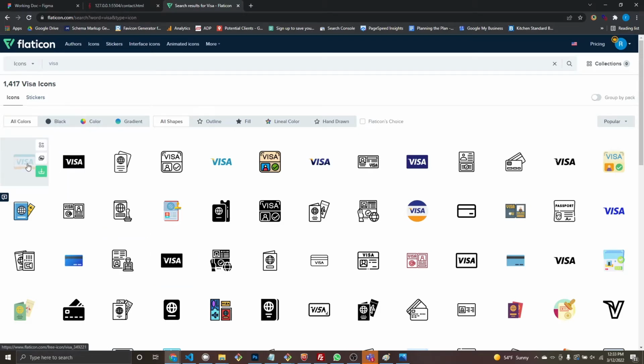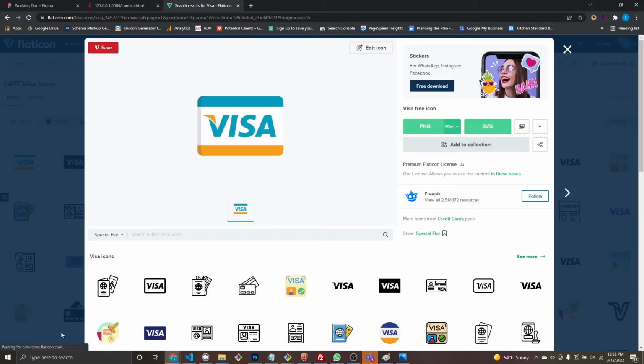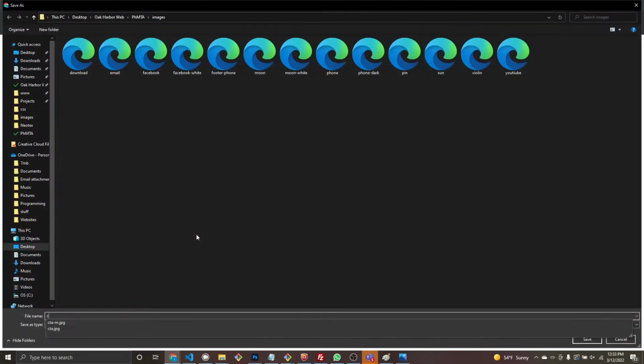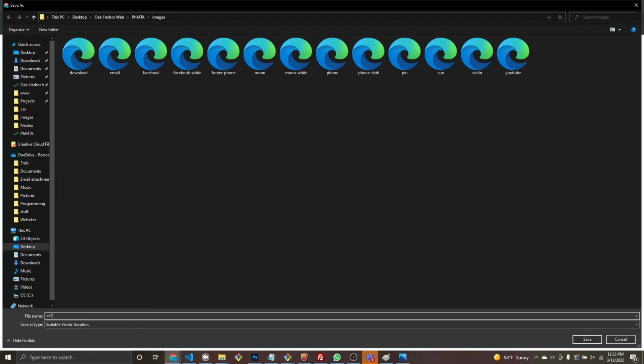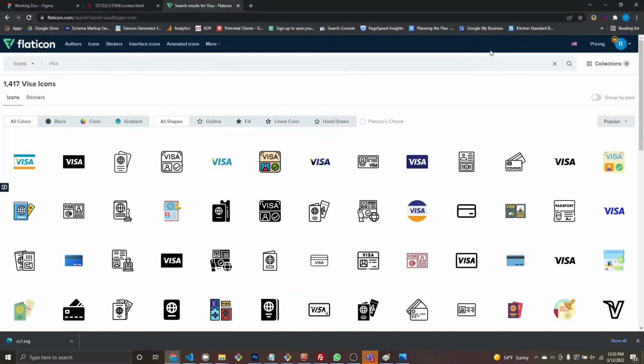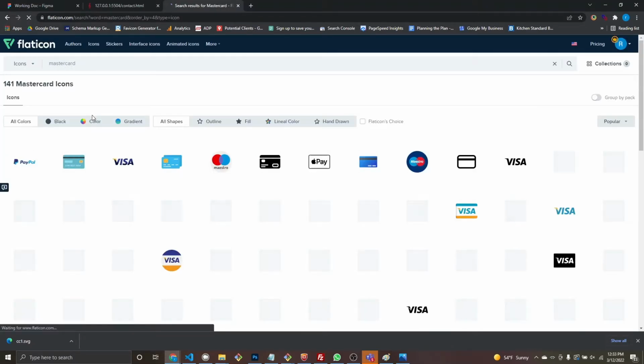I'll use this one. Download the SVG. Save. CC, credit card 1, CC1. That's Visa. MasterCard.